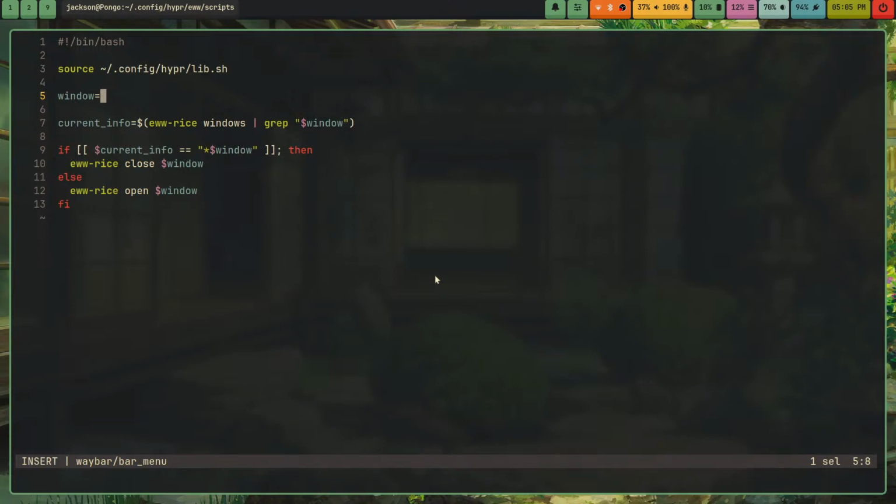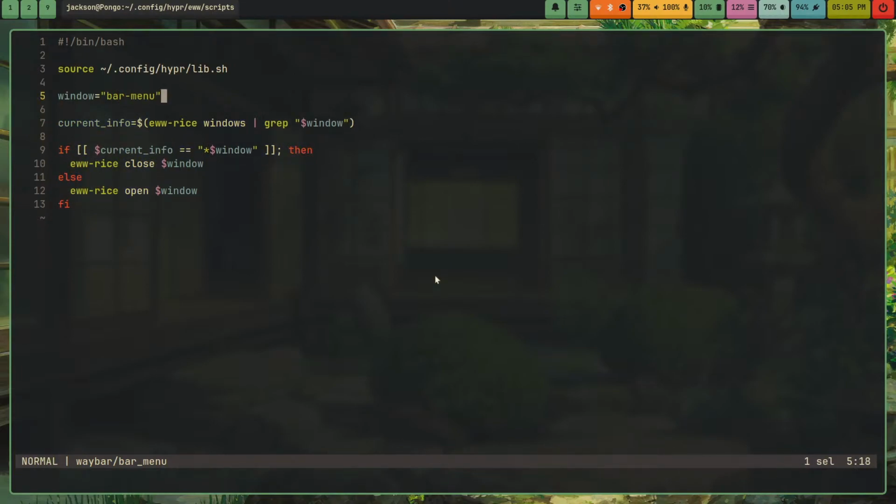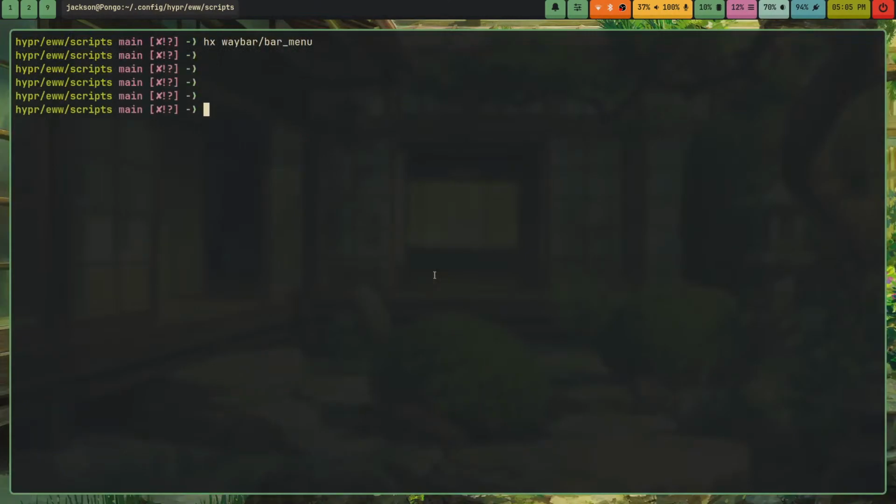Just change this to bar menu, or no, bar-menu. I'm also going to surround this in quotes just in case. Alright, that should be good.